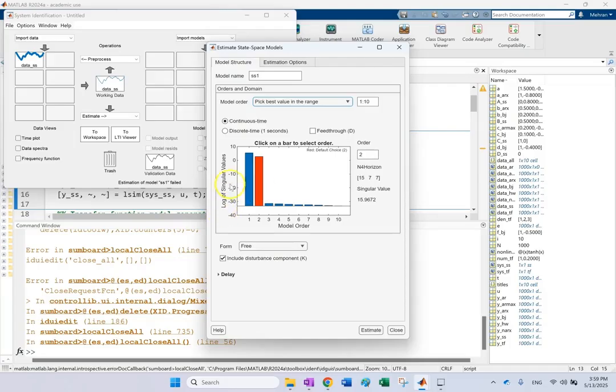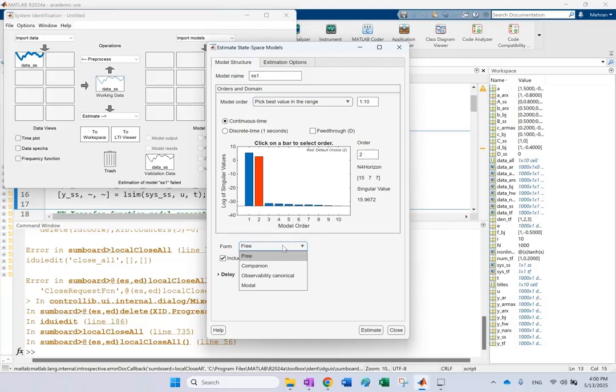How did it find it? It did find it based on these singular values. What are these? This needs a video of its own. So one of my upcoming videos under controls will be determining the order of a system with singular values, okay? And these Hankel orders, how do we pick the best order of an unknown system? Again, explaining that is beyond the scope of this video because that's not what I want to do. But here you see that it is suggesting order 2 for me.